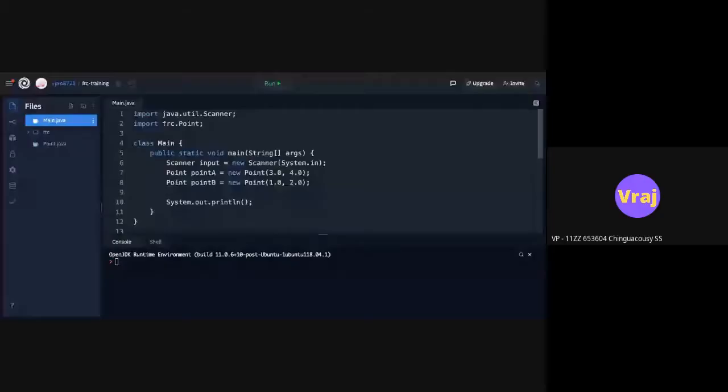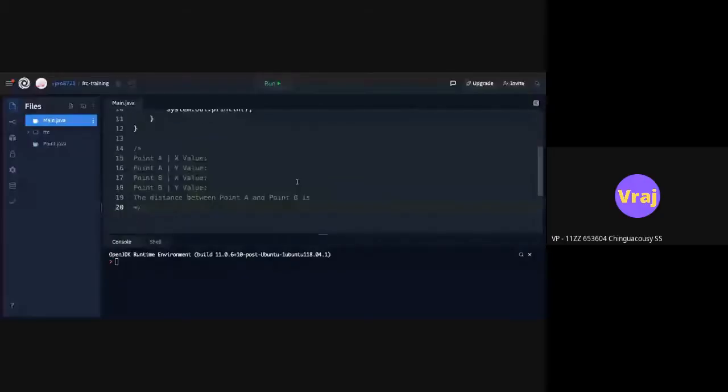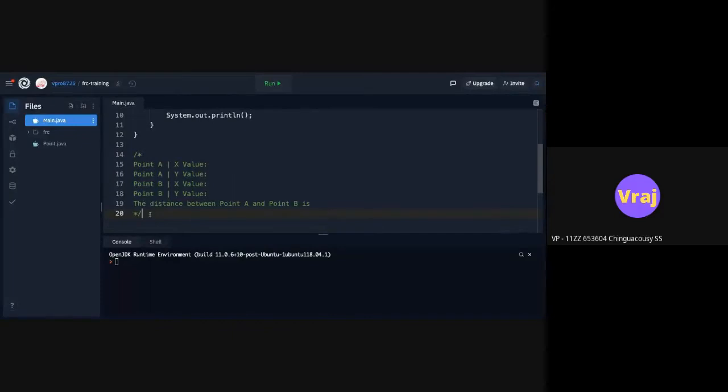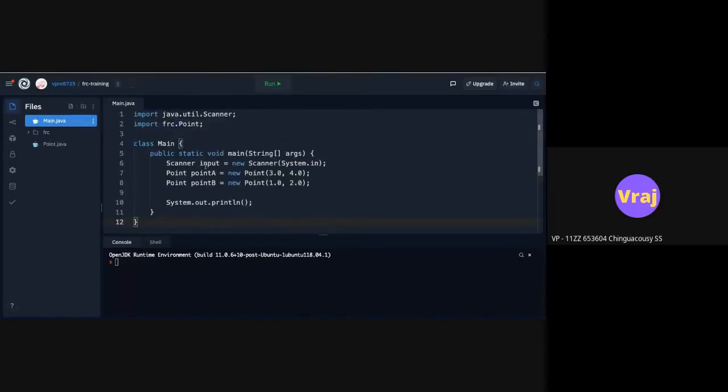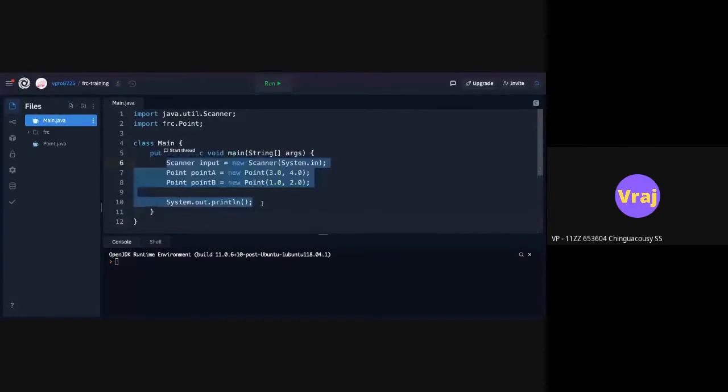Okay, so let's get right into it. If you guys remember, last time we made our FRC point value, and I had you guys make distance calculators. The amount of people who have submitted is very disappointing, but that's okay. It's the thought that counts, I guess. Thank you for at least submitting. Today we're going to do one more assessment, so make sure you do submit this one.